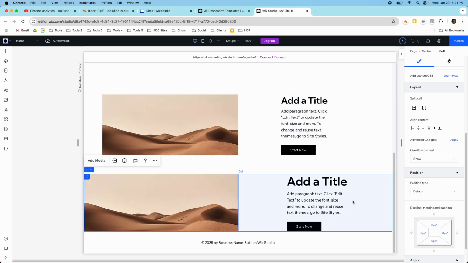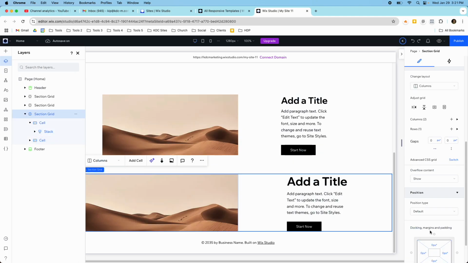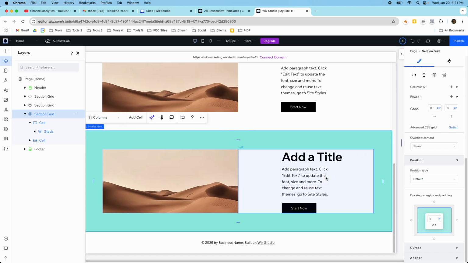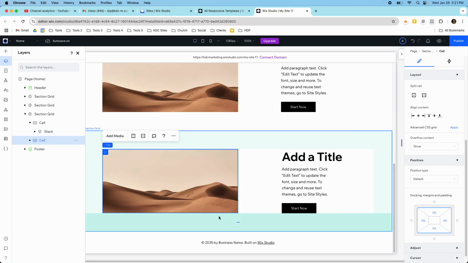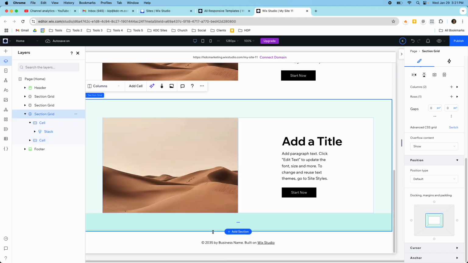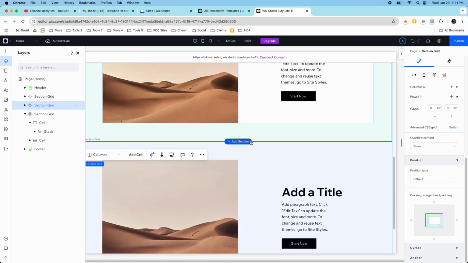And okay, we'll do 10% here. Or 6%. Oh, wrong place here. I was on the cell. So that's why it's so important to make sure you're editing the right section or element. And then I might give this a little bit more room. I think it's just the section height was a little too low. Same here. So it has a little bit more room.